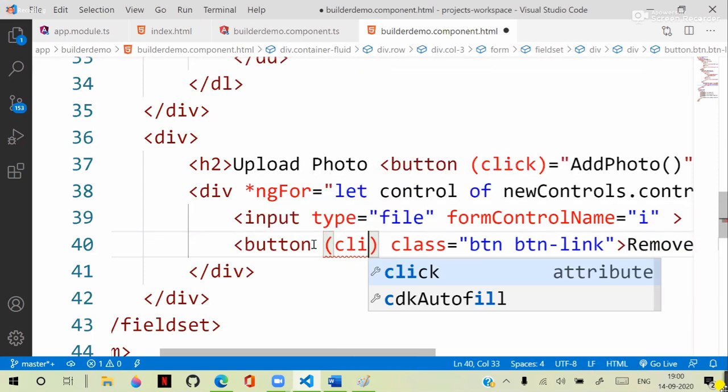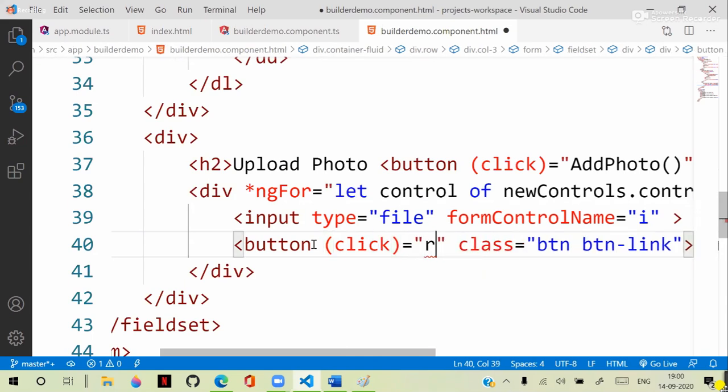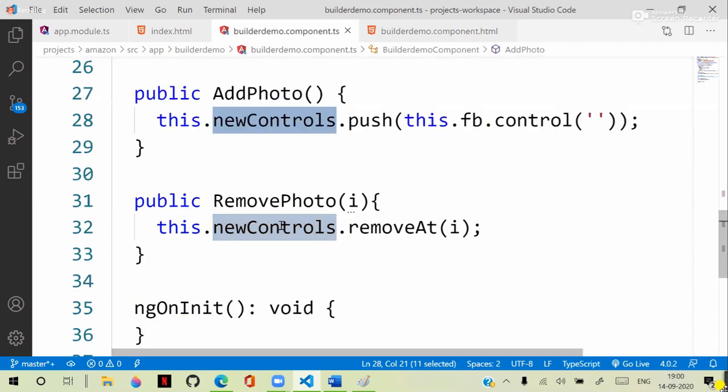On click, it should call the removePhoto method, and into that we will pass i as the index. That means removePhoto is expecting the index number and removes the control at that specific index number.